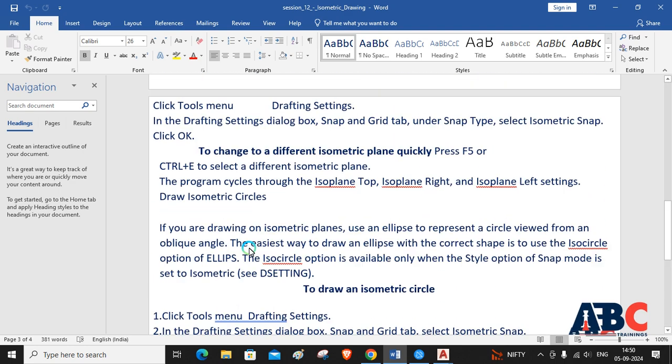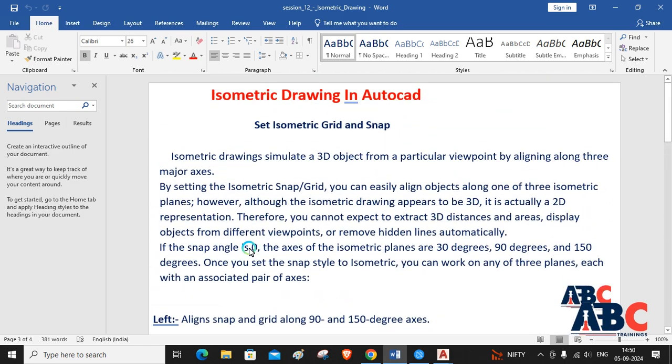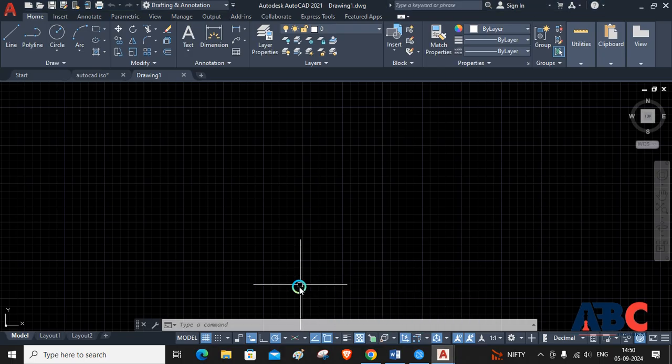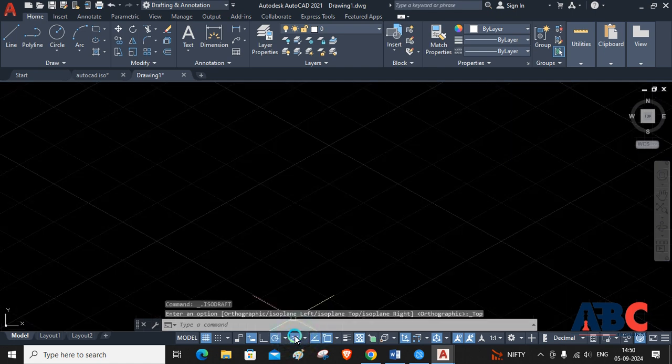Now we will see isometric drawings in AutoCAD. So for drawing isometric drawings, go in this menu. Click on it.